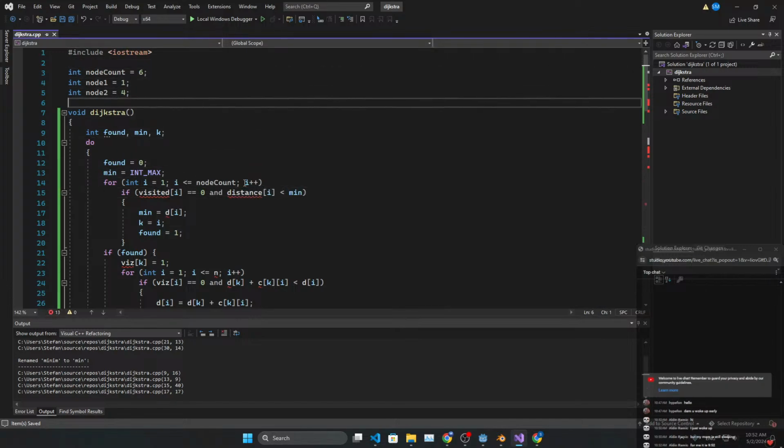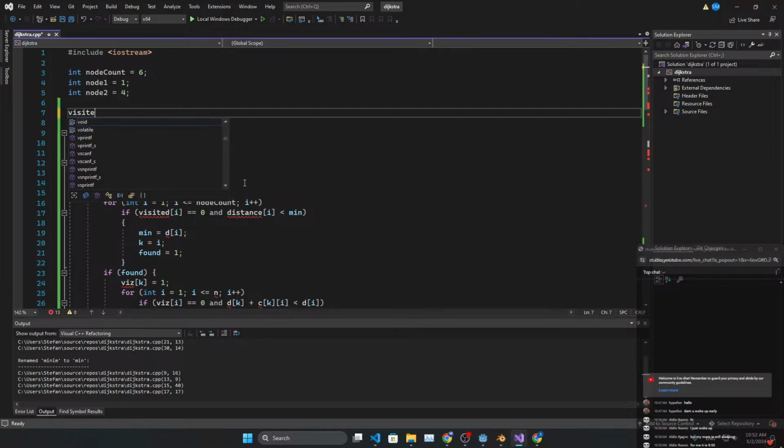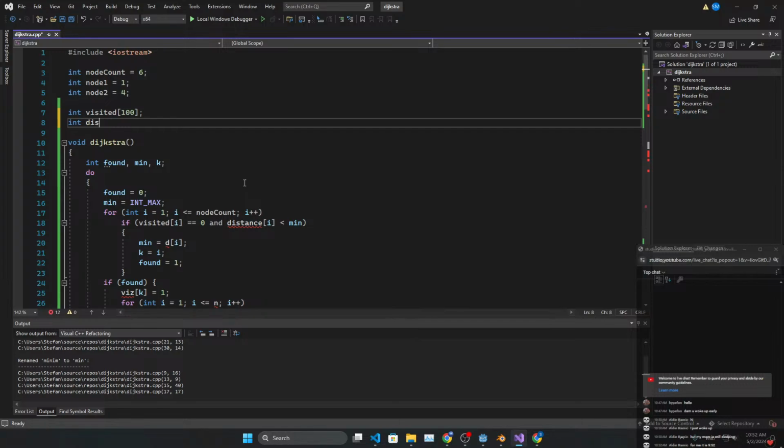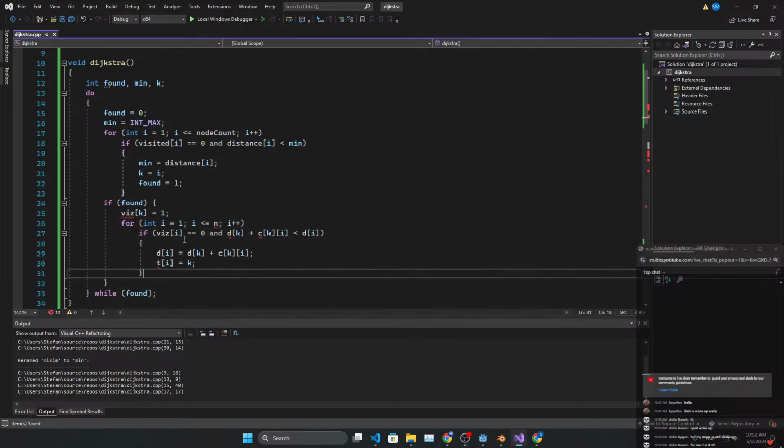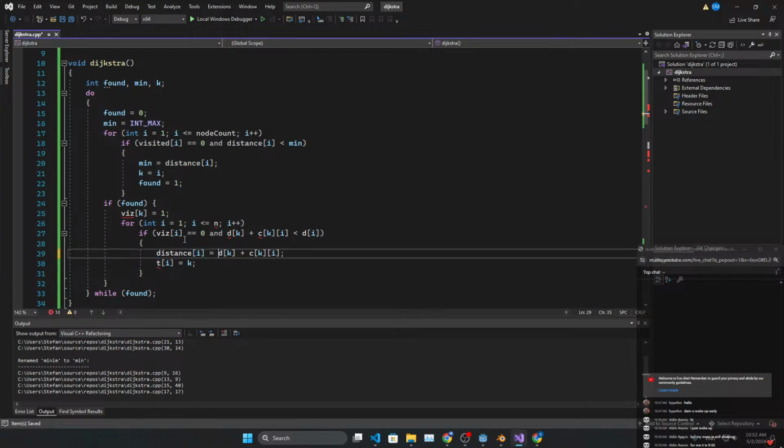Well, for me it's 1052. Visited equals int. Like that. And distance. Rename this distance.